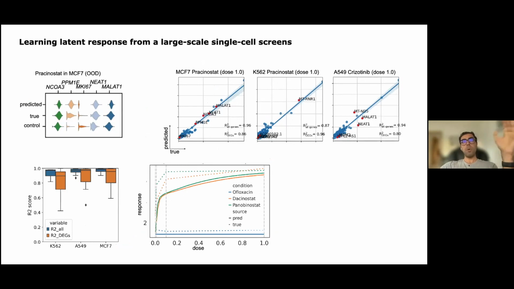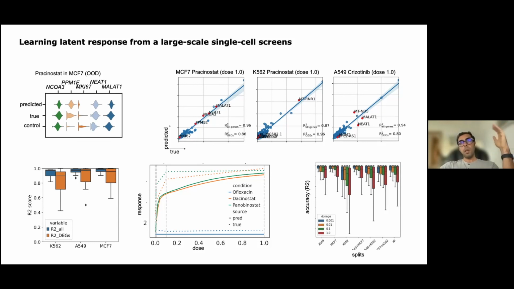But the most important part is that since we explicitly modeled the dose responses, the model can actually pick up whether a certain cell line is responsive at different dosages to a drug or not. So it picked out that this cell line is not responsive to this afloxacin drug at different dosages, but is responsive to the other 2 drugs.